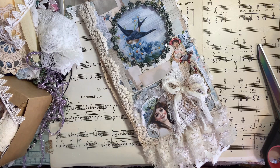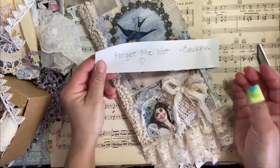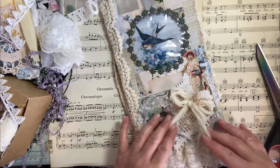I am working on my design team project for Oldesina Scrap-Anne. You can find her on YouTube, and she has an Etsy shop where you can check her out. The kit that I'm going to work with today is called Forget Me Not. It's really beautiful — it's a huge kit — and I'm trying to use as much as I can, but I don't think I can even use everything that came with it.